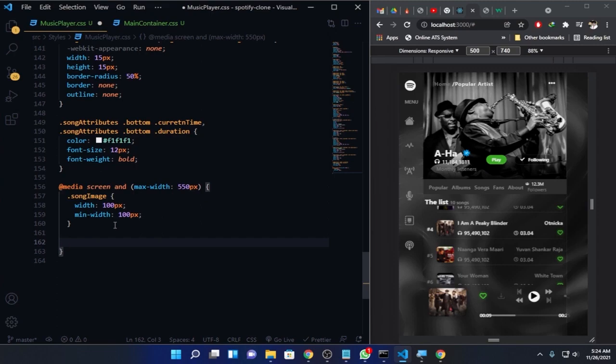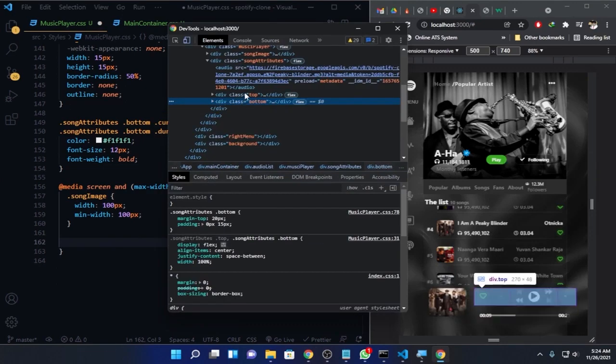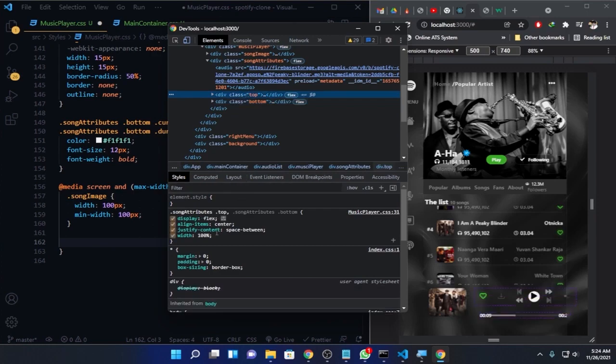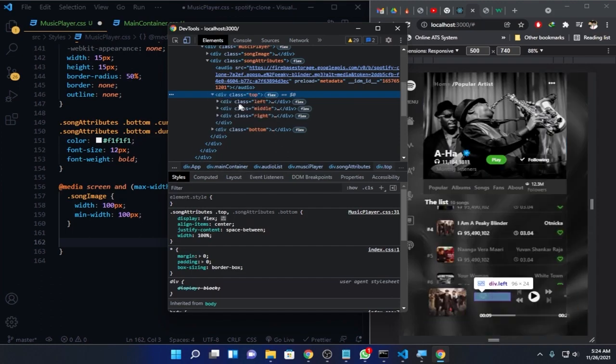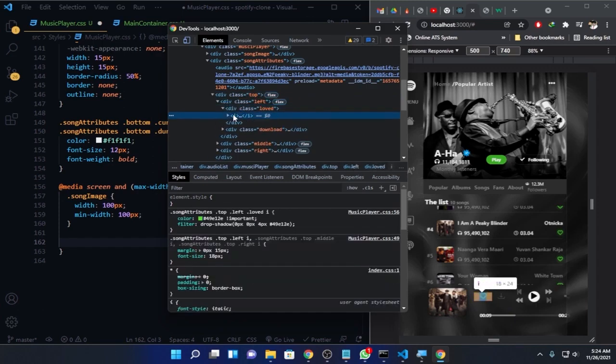Okay, then after this what we have to do, we have to bring this. The top is going out. In the top we're having some unwanted spaces, I think. For the I tag we're having this unwanted space.